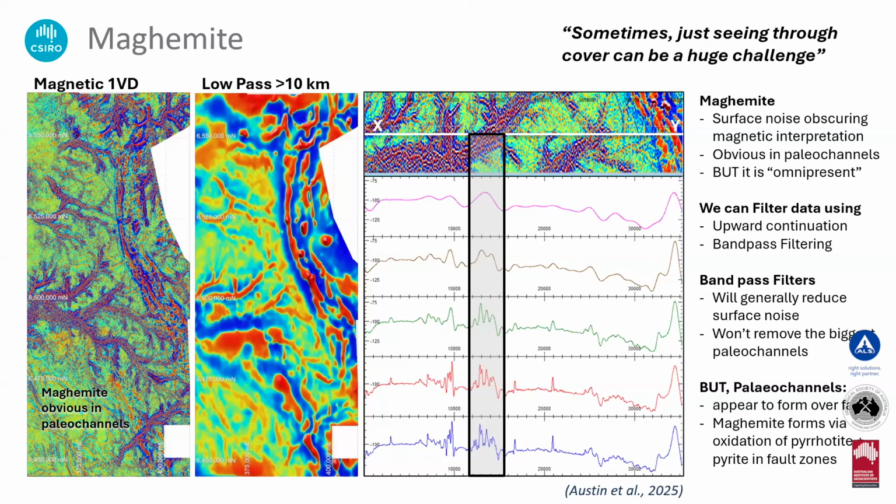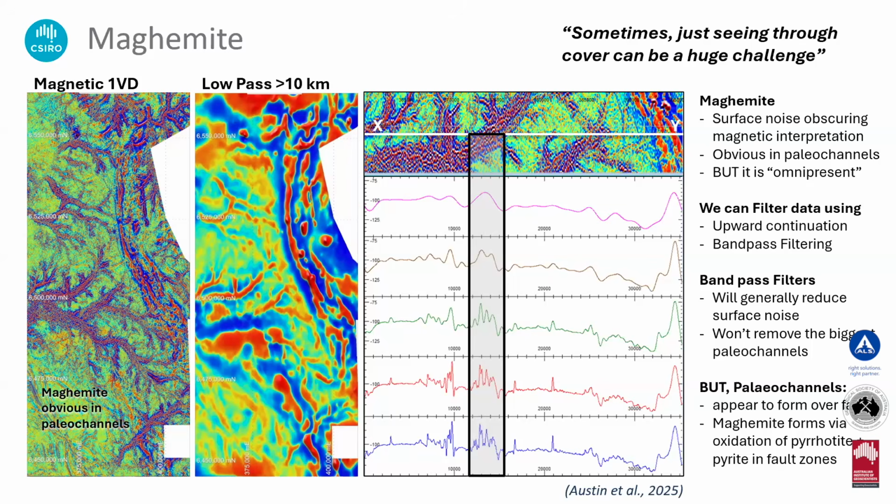You could low pass filter this data to 10 kilometers and they're still there. There's no geophysical way you can really get rid of it. You're just stuck with it. And you're also generally working under maybe 80 to 200 meters of cover. It's a pretty difficult place to work, I guess. And there are other challenges, which I'll go through. You can, however, see there's one main corridor just in there, the main mineralization corridor at Cobar. That's where most of the main deposits are found.